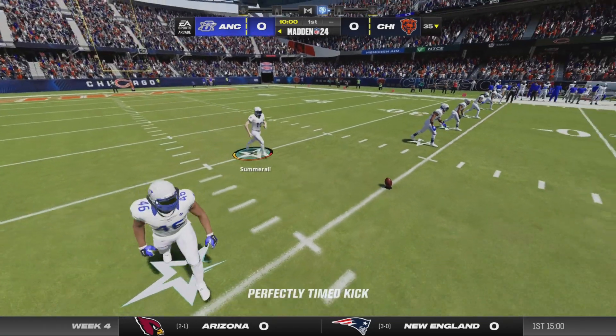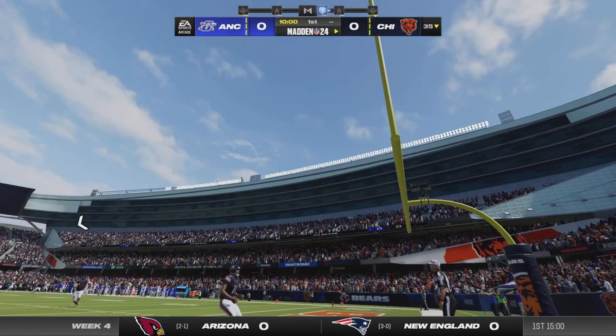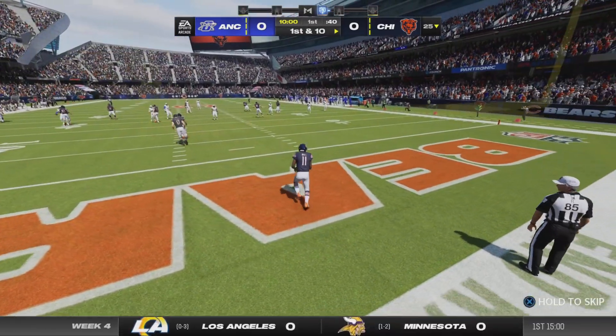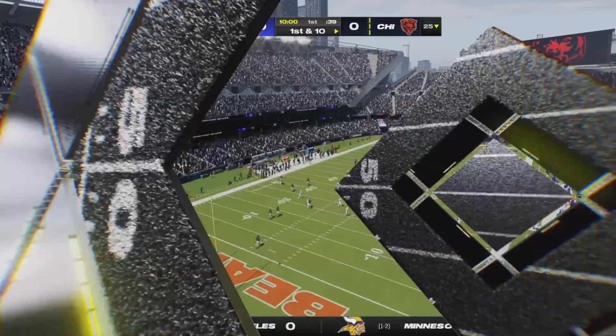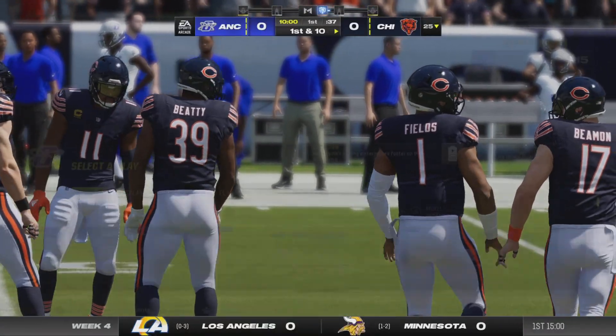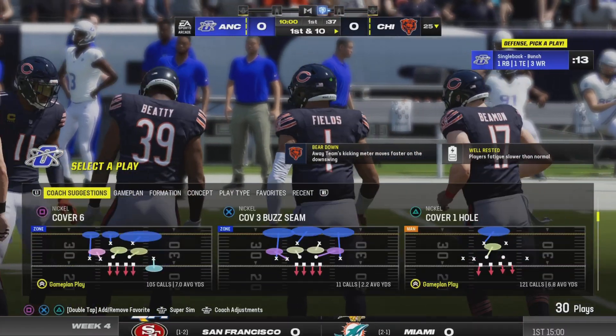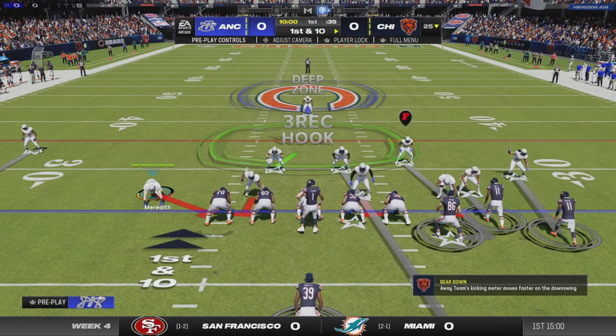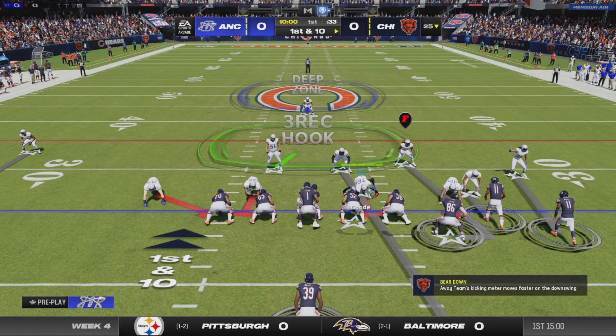Three and O versus O and three — will current form hold? We'll find out as we're off in week four. He opts to not bring this one out — the first drive will start at the 25. Here are the Bears for their opening drive, led by first-round pick from 2021 out of Ohio State: Justin Fields. Analytics show that teams starting 0-3 rarely make the playoffs, so there's one quarterback determined to end that slide right now.